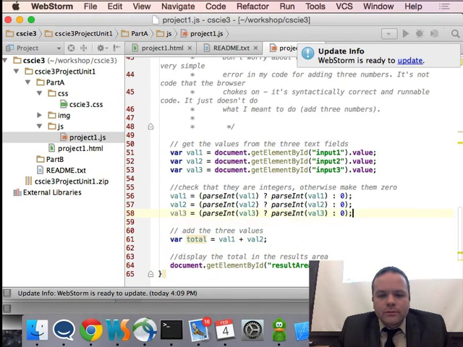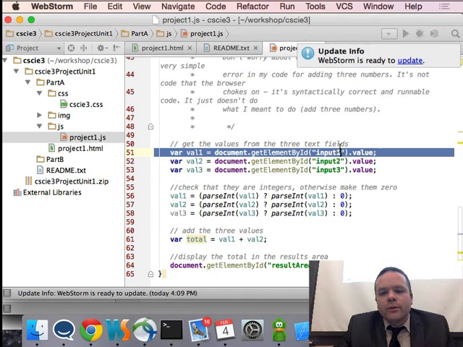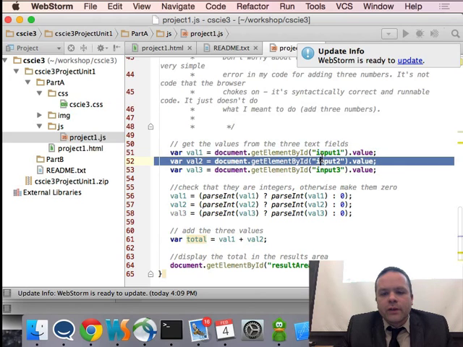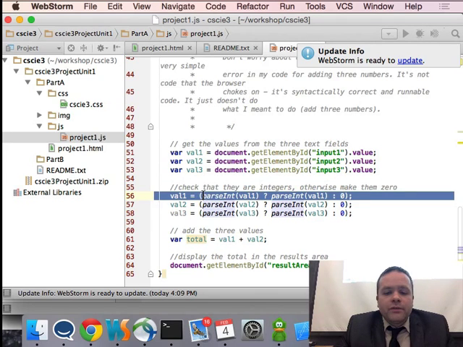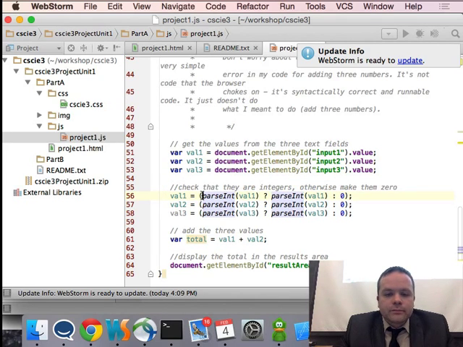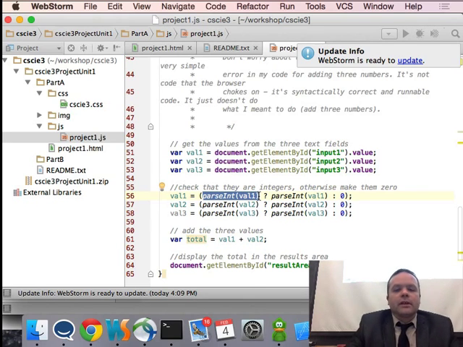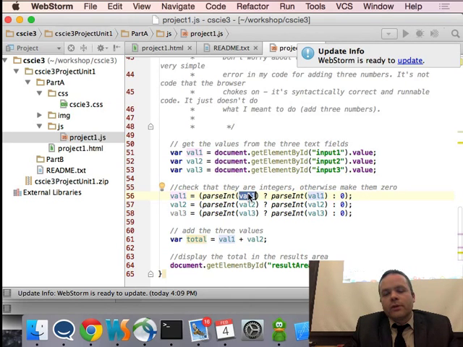So this is the code for that, where it's getting the value of the first one, the value of the second one, and the value of the third one. And then this is a tricky one, I guess. The value of the first one is a string, because you're inputting it in an input box, so we're turning that string into an integer with parseInt, which is a number. So it wants to make sure this number exists.